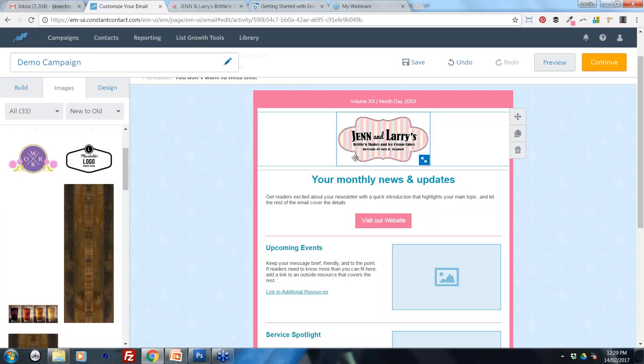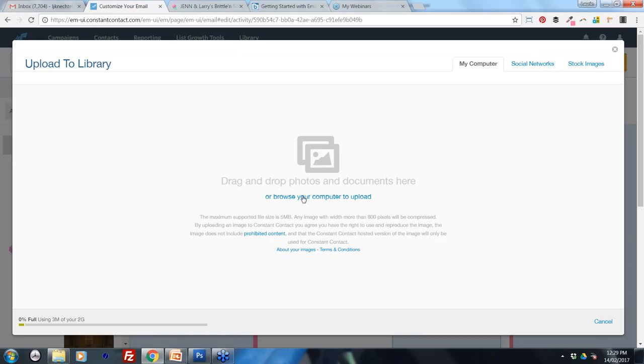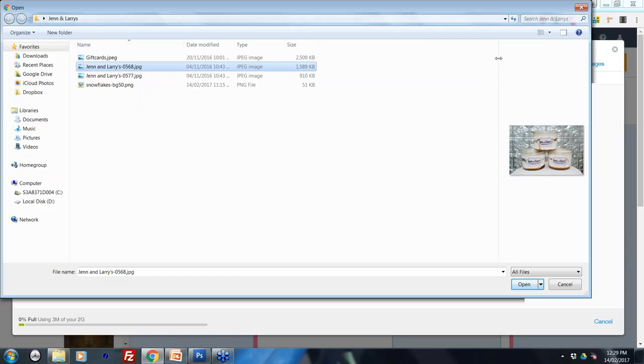Again, you don't want to be pulling images from any website but your own, because if they were to change that website out and you didn't know, all of a sudden it would pull that image from your email template. So the other option there is to upload it directly to your image library. The way that you do that is to click here, upload images, and it's just going to ask you to browse your computer to upload a new image. And in fact, we want to upload a new image for this email.